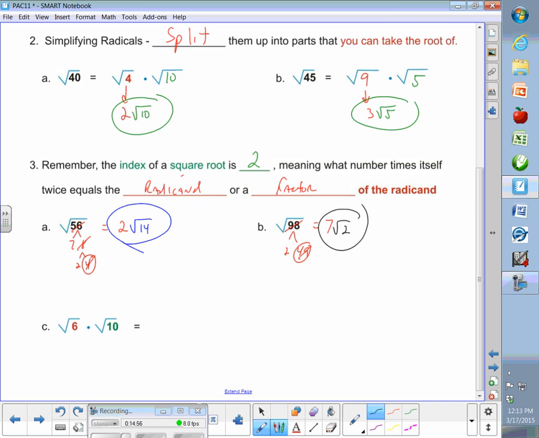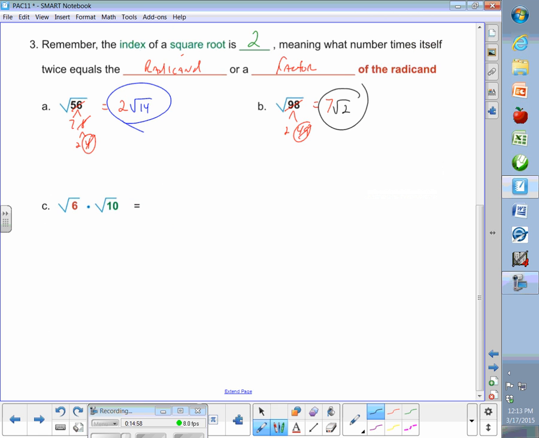Okay, so let's take a look at the last example here in this set. So now we have a multiplication problem. So now we're going to do this, but you know what? I'm not going to write 60. I'm not. You can if you're a bum, but it's the exact same concept as R-bum. You guys remember R-bum? Reduce before you multiply.